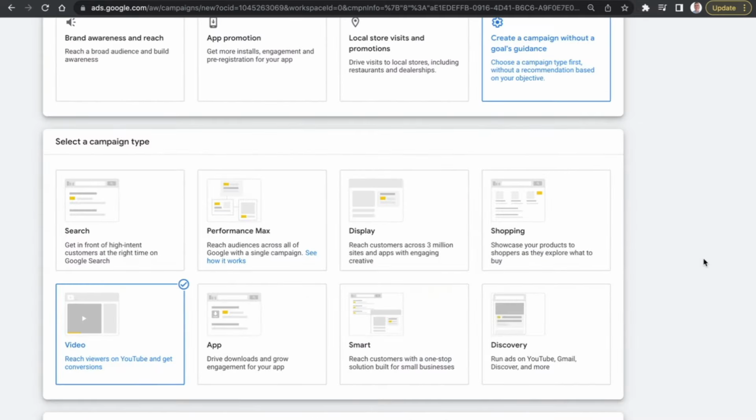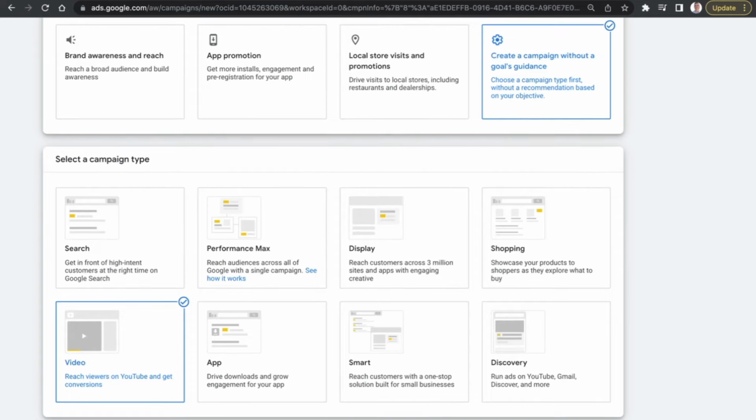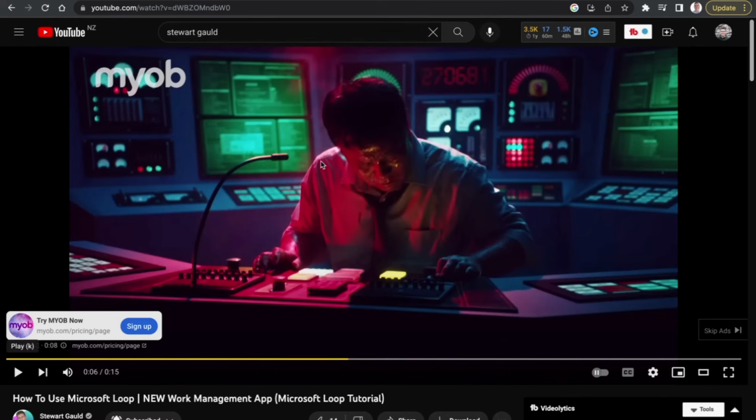And finally, you can create video advertising campaigns on YouTube through Google Ads. One of the great things about video ads with YouTube is that it can be quite versatile. For example, you can put a video in front of another video with a target audience who may be interested in your products or services.